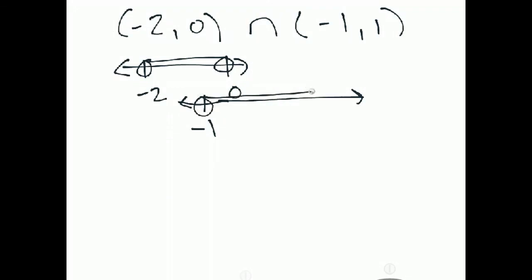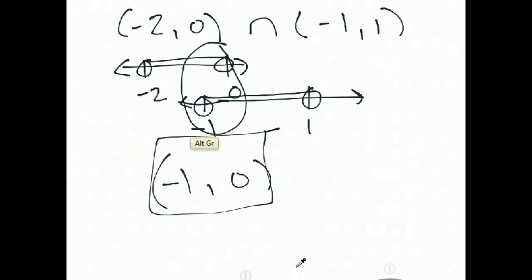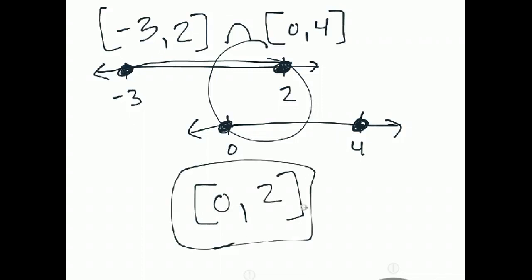Now what if we do the intersection instead? We're doing the same two sets, but we're doing intersection instead of union. This is where are they in common. Where they overlap is what they have in common. Anything listed here has to be in both sets. So we're going to go from negative 1 to 0, and we cannot include those endpoints because they aren't in both sets. Let's try one last problem. We're going to do the intersection of two closed sets. They go from 0 to 2, and this time we can include the endpoints. And that finishes up this section.